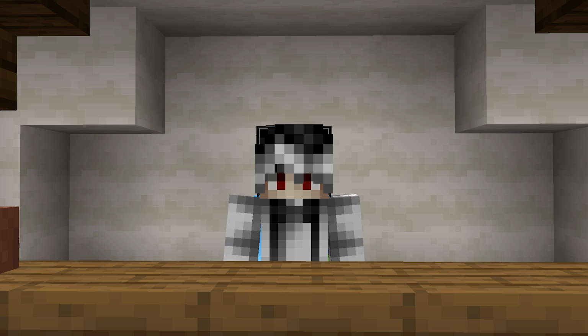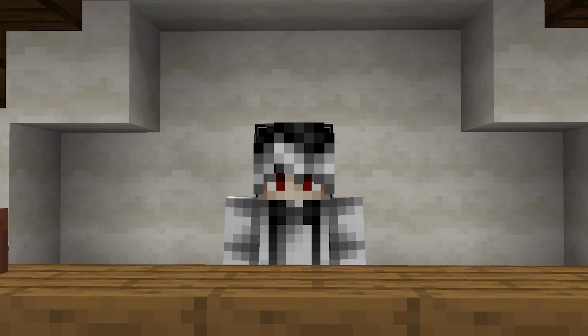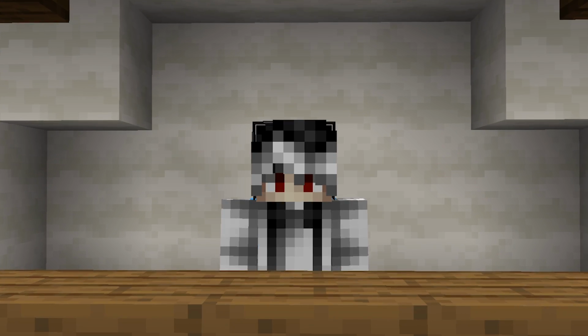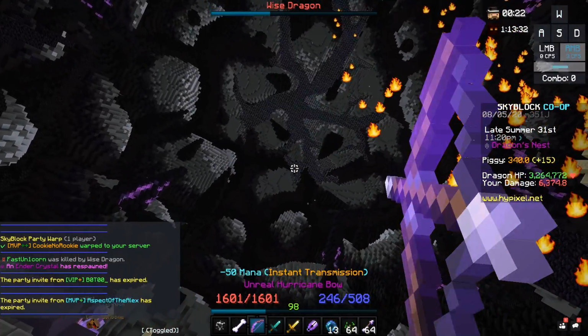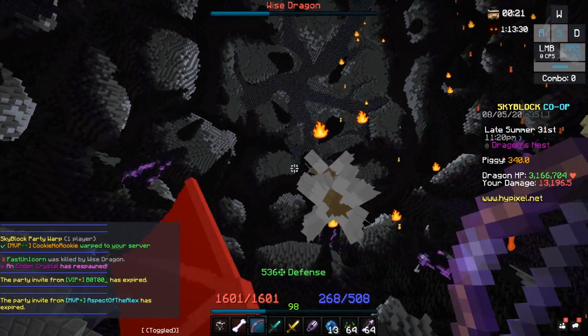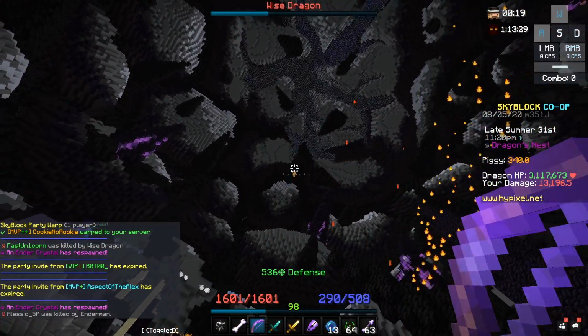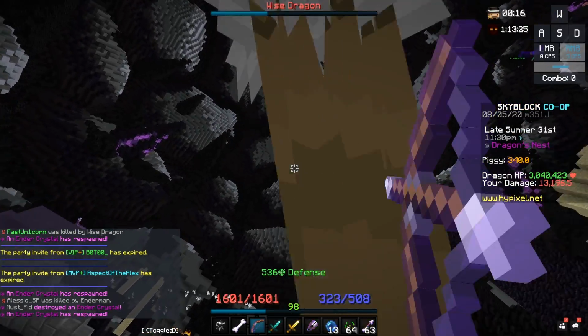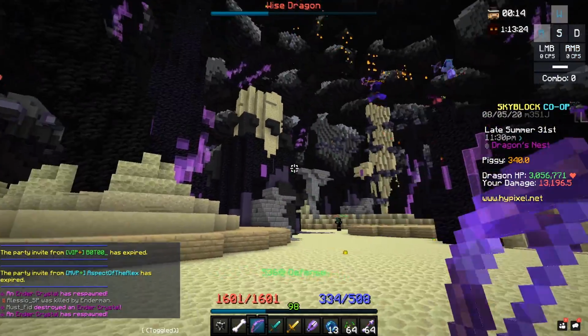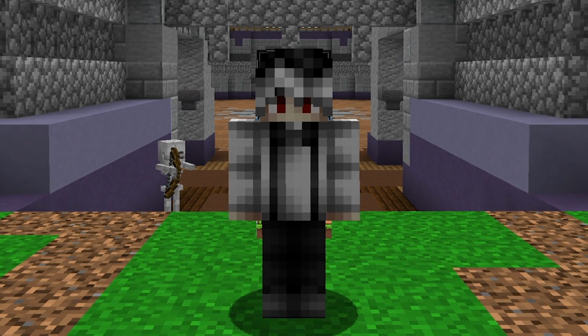So how good was the Hurricane Bow, and is it still good in the current state of Skyblock? Back in the early Skyblock days, most people used the Hurricane Bow for the dragon boss fight, and the reason for this was because it was extremely overpowered. You could basically use spider boots to double jump above a dragon while it was standing still, and then bow spam the Hurricane Bow to deal millions and millions of damage at a time. But the question is, what happened to the bow?